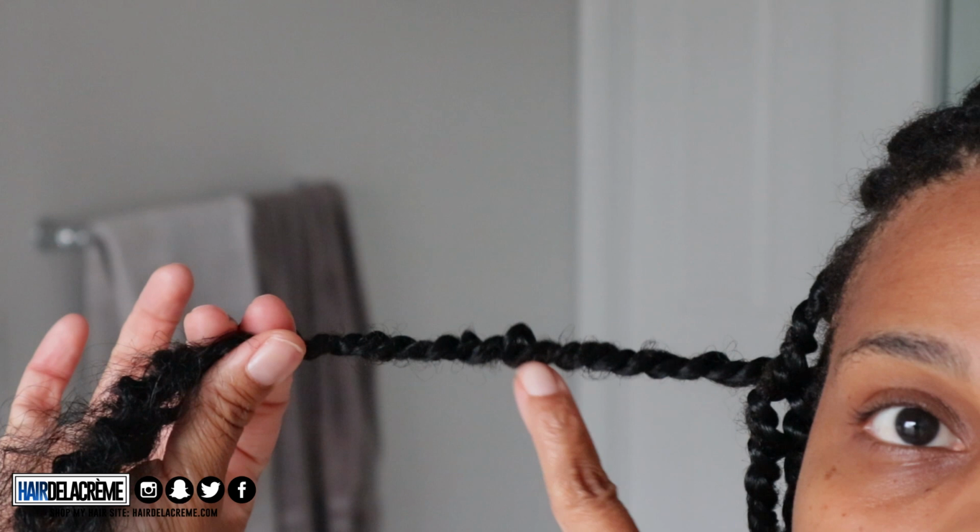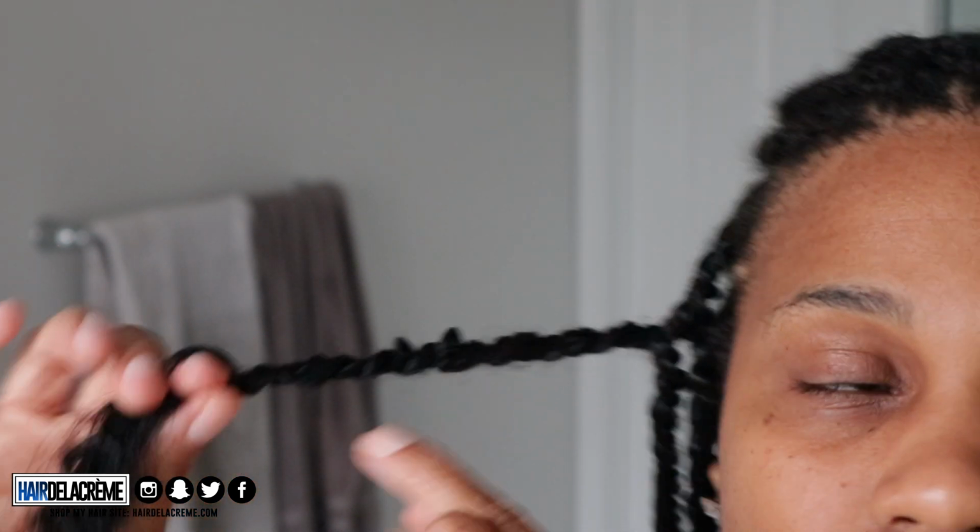You can still clearly see the boxes, but I know that the edge control will make the boxes a little bit neater. So that's just FYI. I'm just showing you guys a close up. You don't have to make this super neat or super uniform. I think with the curls popping out, it just makes it look cuter, more edgy. With it being too uniform, sometimes it looks too blah. But when you have just a little bit of curls popping out, it just looks a little bit better. That's just me. But I'm just gonna go ahead and repeat that process throughout my head.